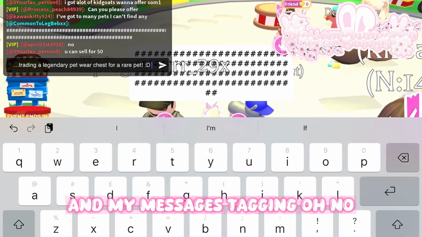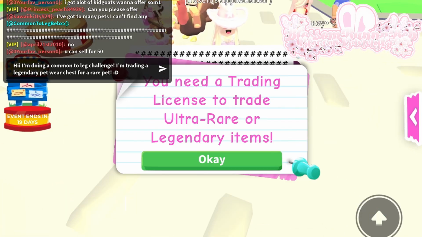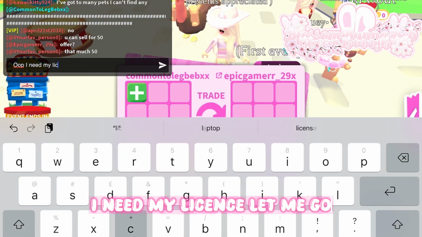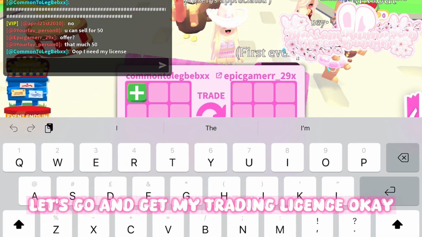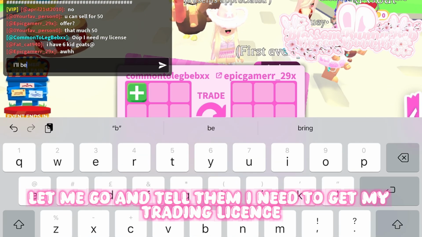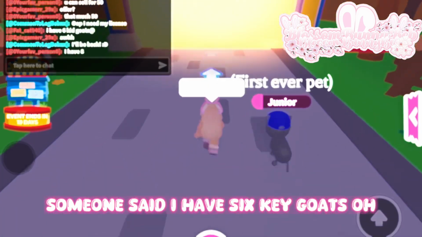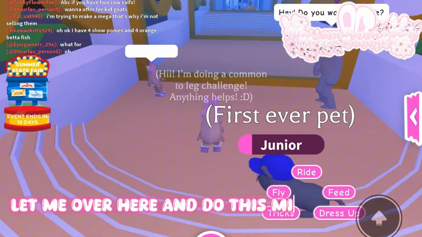And my message is tagging. Oh no, let's see if we get any trade. Oh, triple quest. Oh no, I need my license. Let's go and get my trading license. Okay, I'm going to tell them I need to get my trading license. I will be back. Oh, someone's going to have 6k goats. Ooh, I actually want to offer that. Okay, let me go over here and do this minigame.